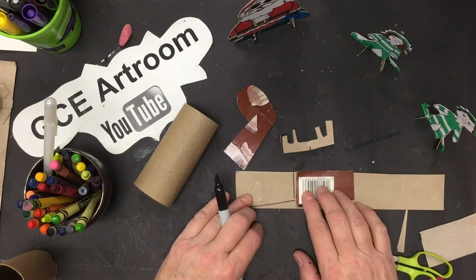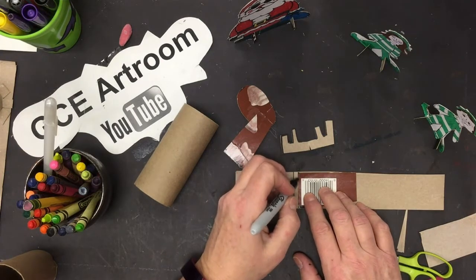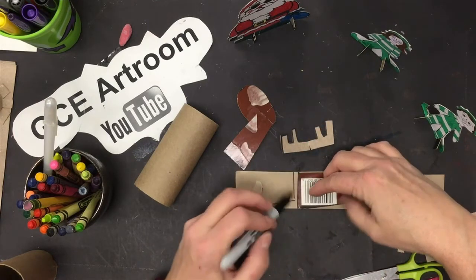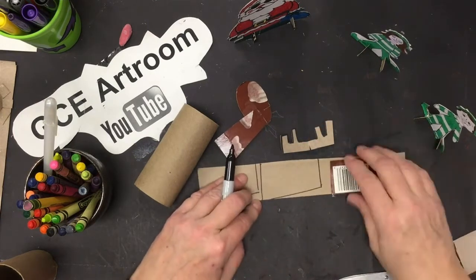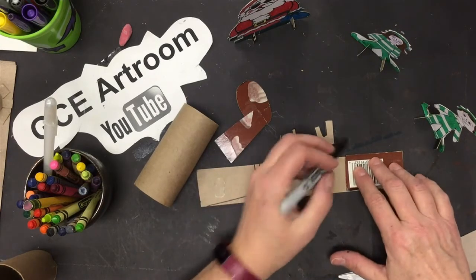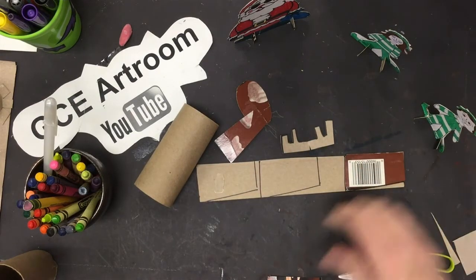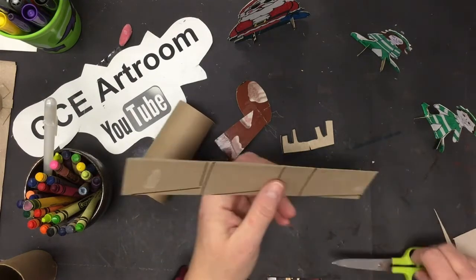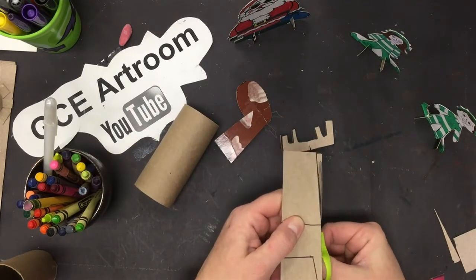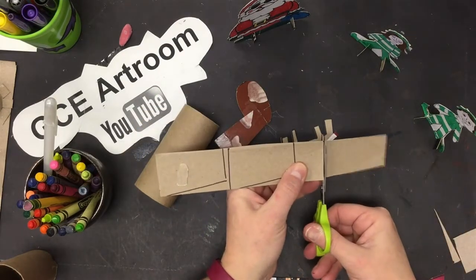1, 2. Make another one here. Go straight across there. 3. Ooh, I'm going to stick this one down here. 4. Okay? And then we cut them out. Easy cheesy, my friend. And they're just straight lines. It's not like we're cutting hard stuff here.